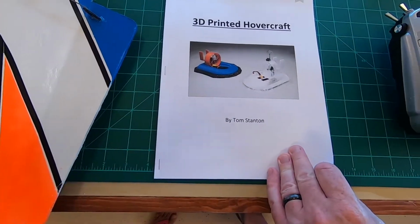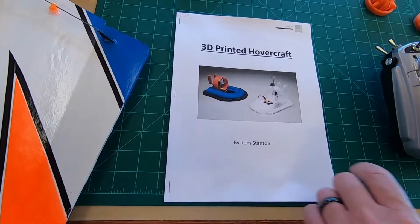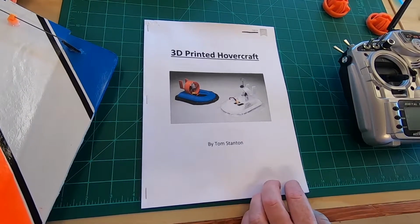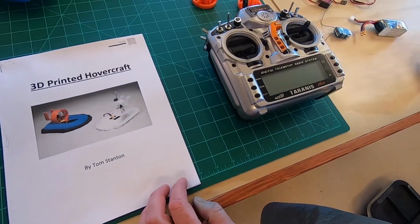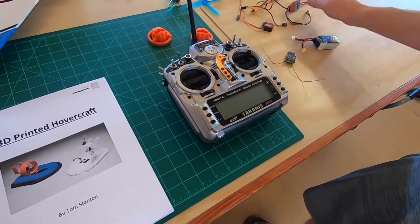YouTube. Thank you, Tom Stanton. Yeah, Tom Stanton, he's a cool YouTuber. But they're $5. Only needs one servo and a motor. Yep, and I already got it all bound up and everything's working.